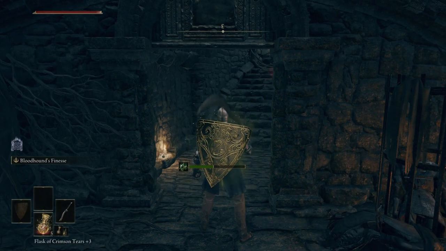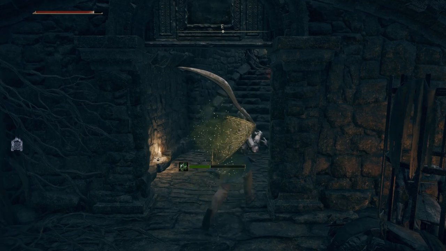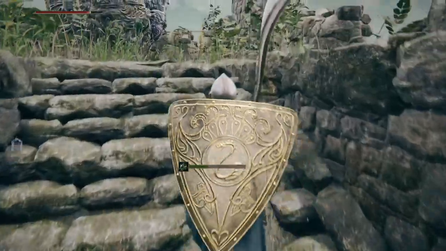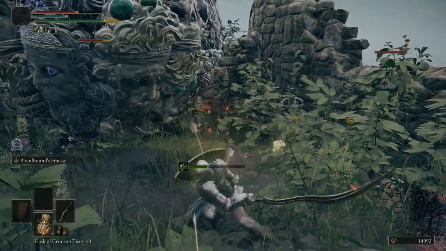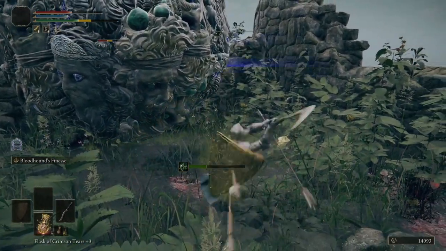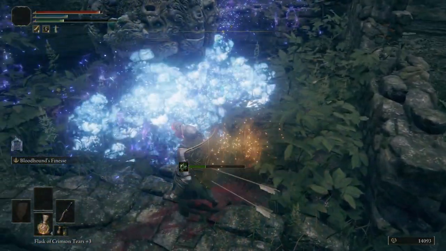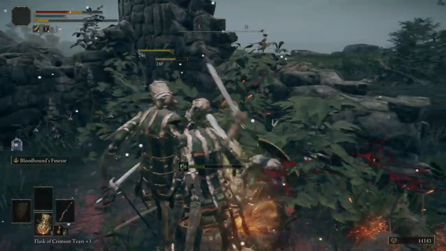Now, let's see over here. I need to go to the Isolated Merchant's Shack. That's where I need to go. If I have a bonfire. What the? Ah, it's you that are casting that. Now it all makes sense.